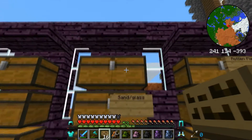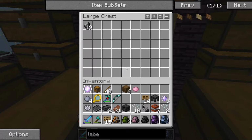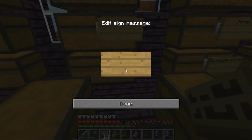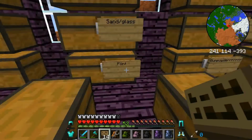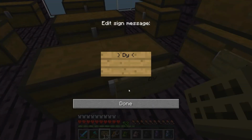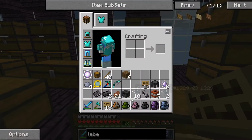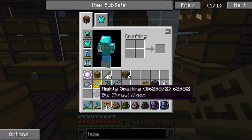What's in here? Would bone meal be a dye? Dirt. Yes, bone meal is considered a dye unless we want it to have its own chest. No, that's getting a little ridiculous. Everything is organized, but there is no organization to the organized. No, of course not. Why would there be? That's weird.